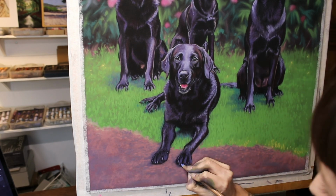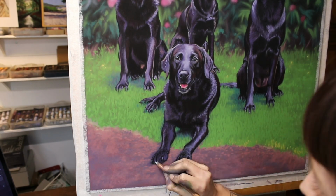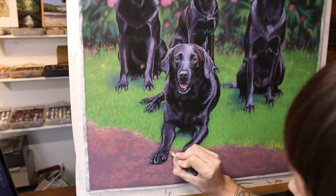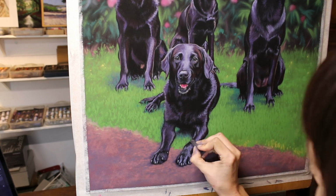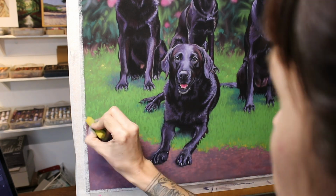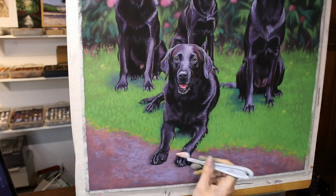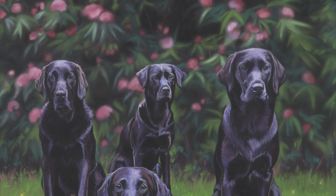And I hope that you've enjoyed seeing this come together, even though it's a particularly speedy version. This piece took me over 17 or so hours of painting time, but then of course lots of extra hours of sketching it out, coming up with the Photoshop layout. Probably around 25 hours total work on this piece. So I hope that you've enjoyed seeing it squashed into just over 10 minutes here.